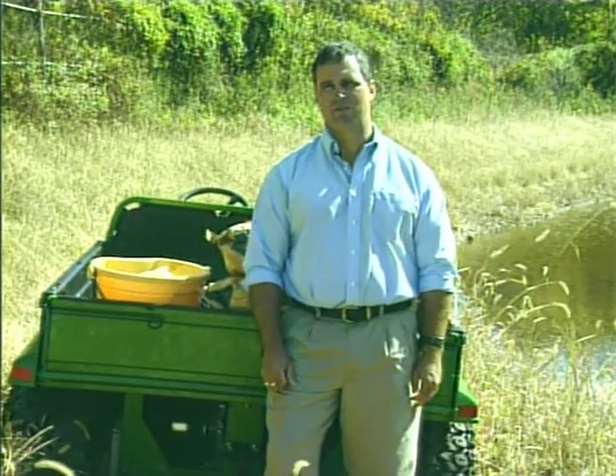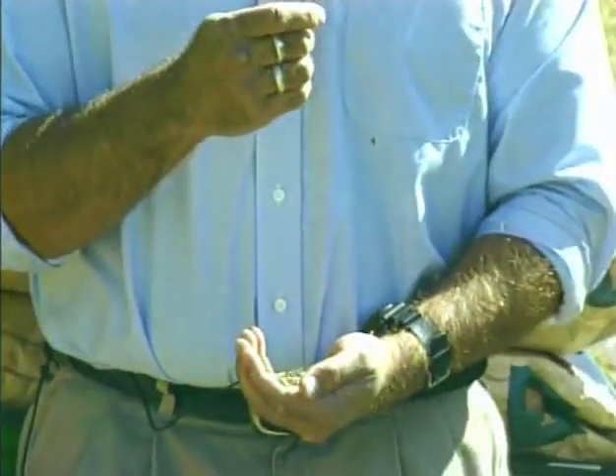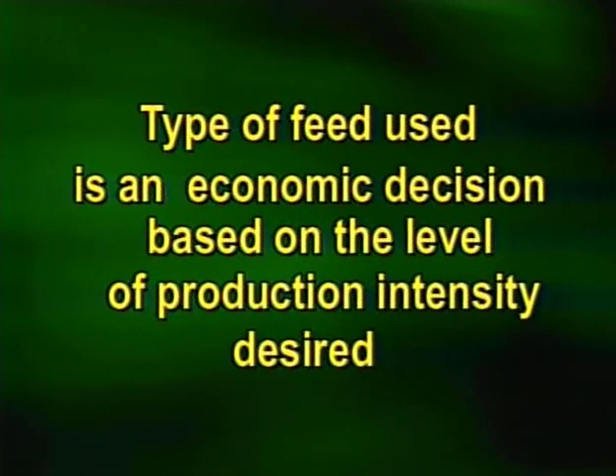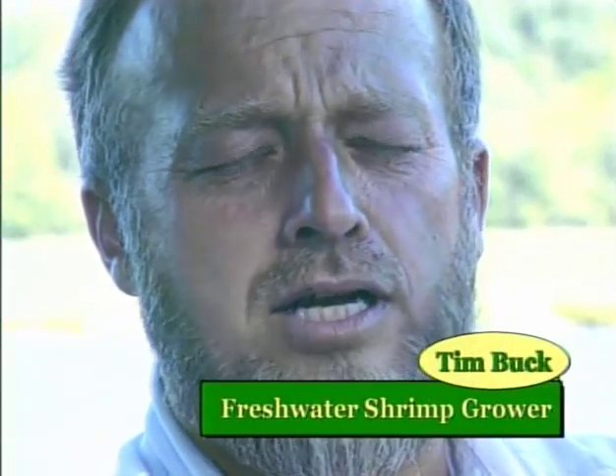Because prawns are grazers and can't consume their daily food allowance quickly, pellet stability is also important as they become more nutritionally dependent on prepared foods. Marine shrimp diets are manufactured through an extrusion process that increases pellet stability up to several hours. The type of feed used is an economic decision based on the level of production intensity desired. One farmer described their daily routine: checking oxygen a couple times during the night, loading the feeder between six and seven in the morning to feed both ponds, rechecking oxygen and adjusting aerators, then feeding the shrimp a second time between two and three in the afternoon, continually checking until sunset.